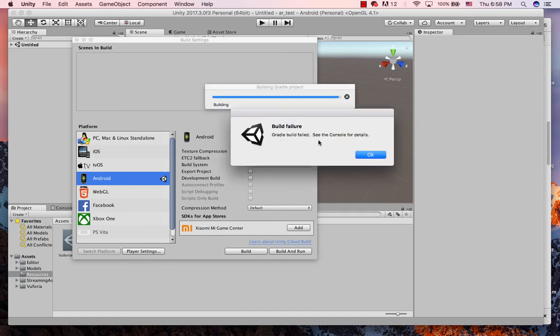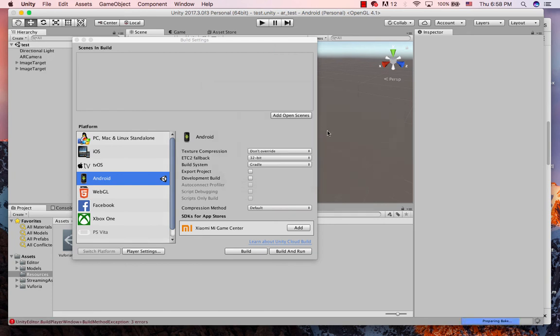Okay, Gradle build failed. So for now, for this build system, we're not going to use Gradle. I'm going to just use internal. Sometimes there are different external tools that you have to use for Gradle, and it causes a problem. So I'm going to use internal and build.